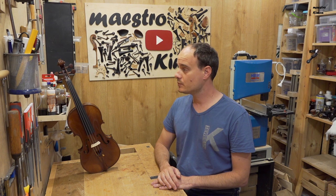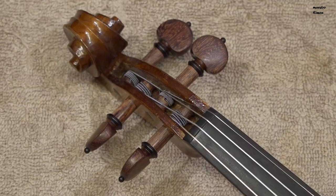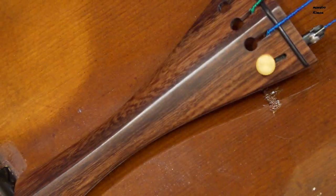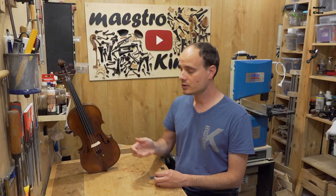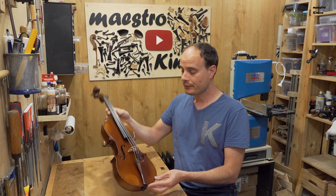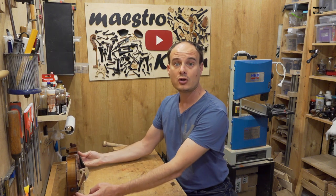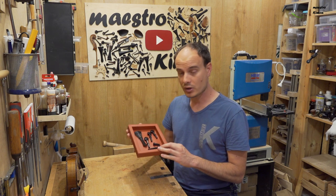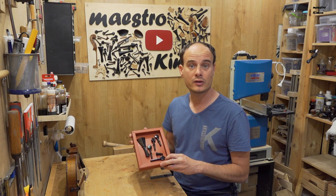The violin is finally mounted and I have to say I like these pegs and tailpiece a lot. I like that the tintool wood works as well as rosewood but has a slightly more reddish color. It looks very nice, especially on this instrument. I also look forward to using the ebony ones in the upcoming and final video of the making a violin series.